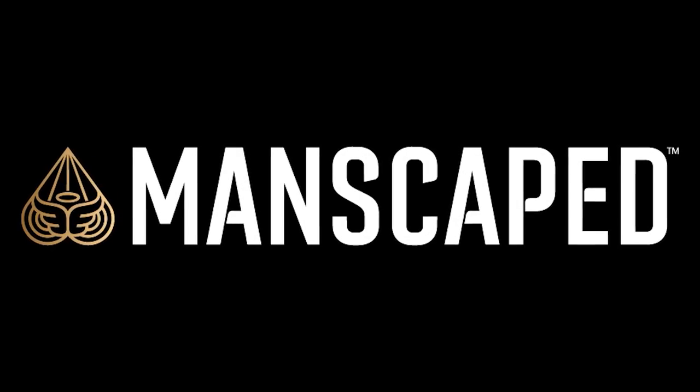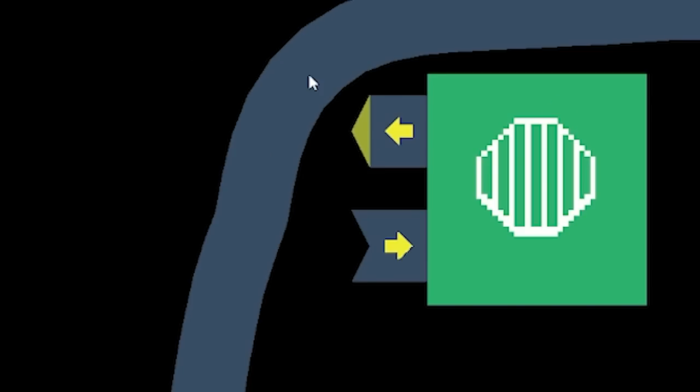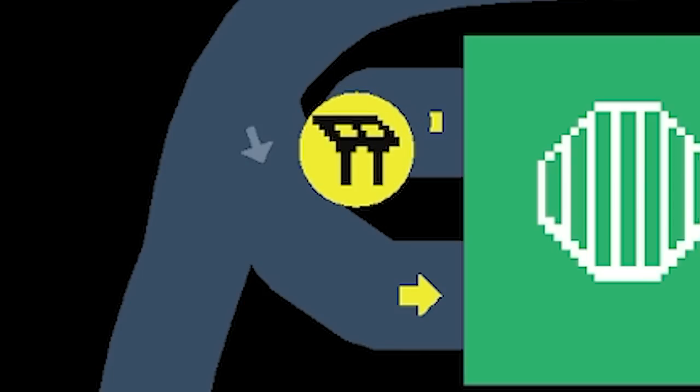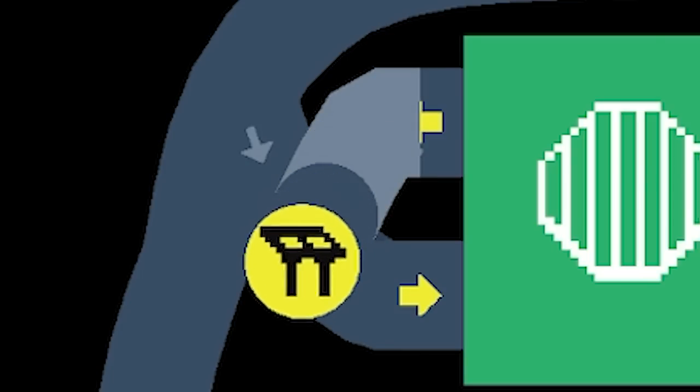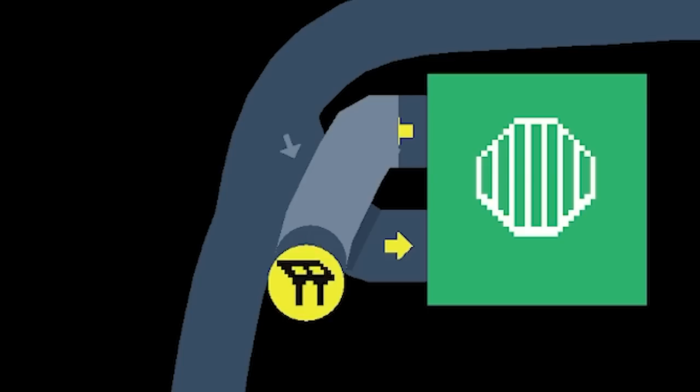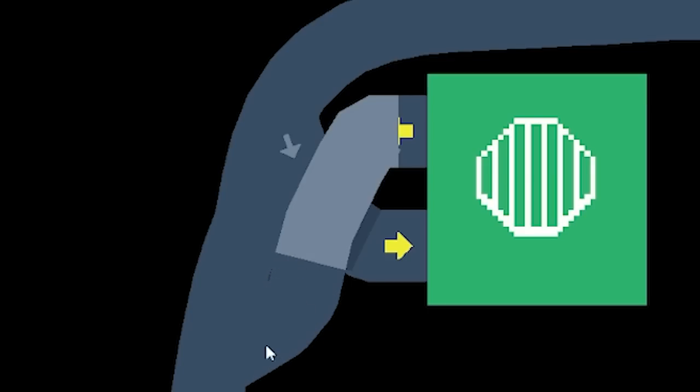Thanks for sponsoring, but let's get back to the game. We want to avoid crossing over traffic. So one of these is going to have to be a bridge. So it might be easier if I perhaps take this one down under there. And this one, we're going to go up into a bridge. So the light gray means it's a bridge. And then once we're over, we can go back down and connect in there. So that means the traffic won't crash into each other. People trying to get out of there won't collide with people trying to get into here.